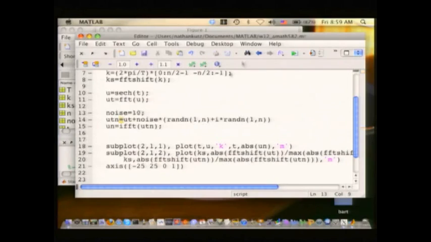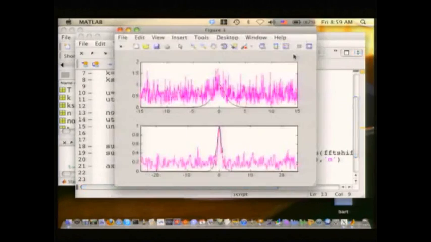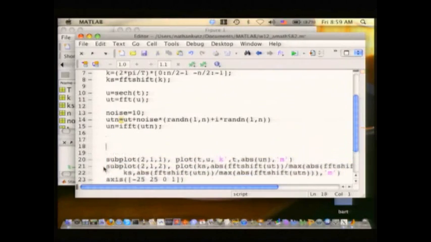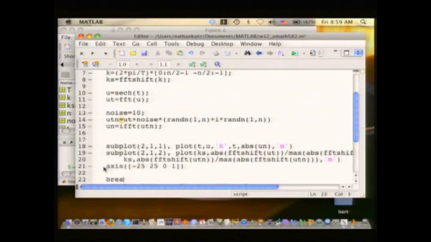Now watch this. 10 times the noise. Oh, okay. You know what? I'm going to do something here. Hold on. I'm going to copy and paste because I probably will have to do this later. Did I just copy and paste? Yes. Good. I'm going to break it here, and I'm going to start asking the following question.